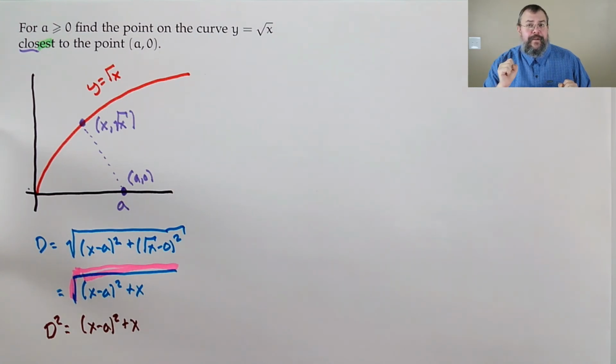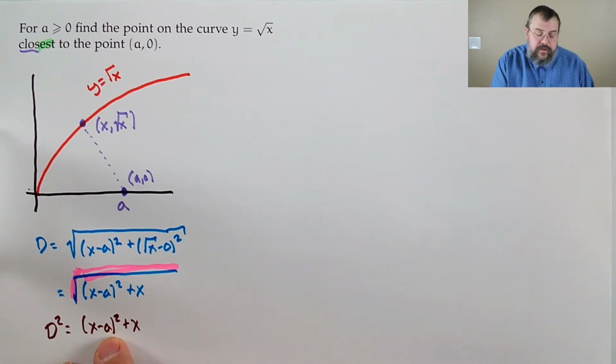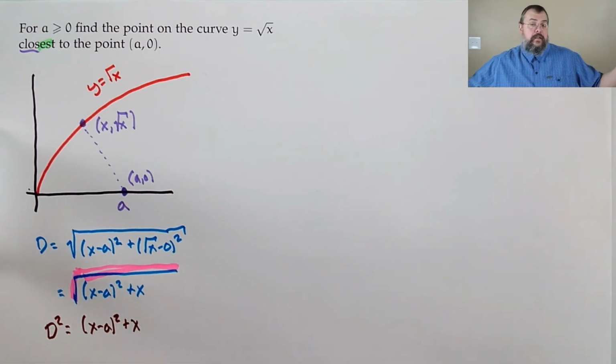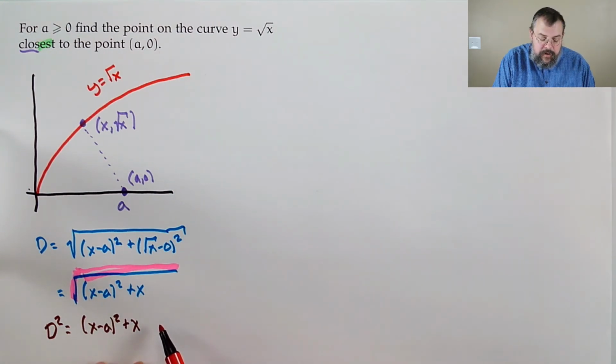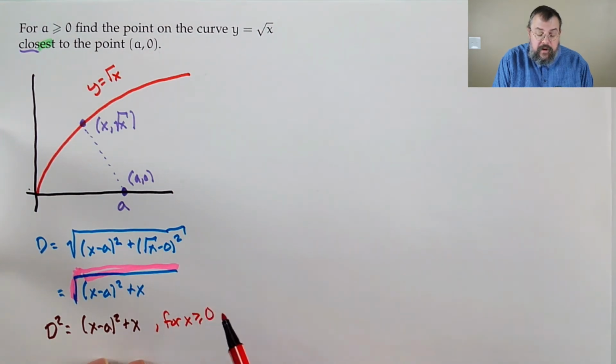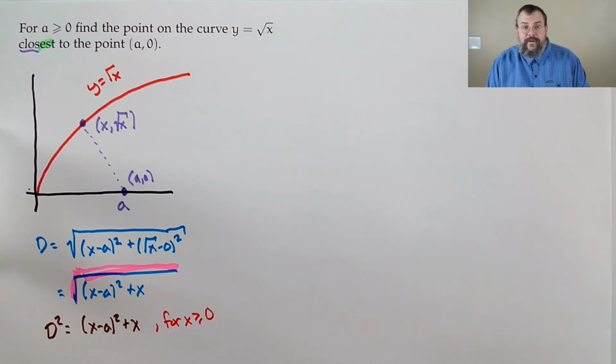We haven't really talked about this in a while. This is a problem which has a boundary built into it. So if you look at this expression, x minus a squared plus x, you say, hey, it looks like any x works. But is that the case? And the answer is no. No, it's not the case. So we're going to look at x minus a squared plus x for x greater than or equal to 0, because I can't plug a negative value in. That wouldn't make any sense.